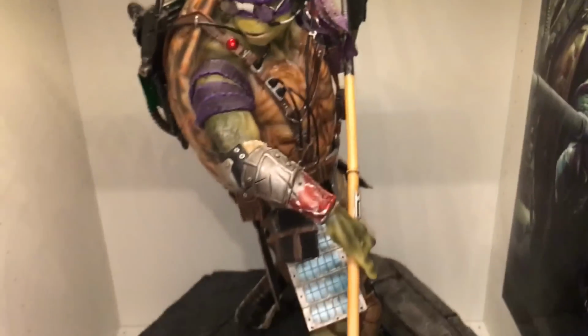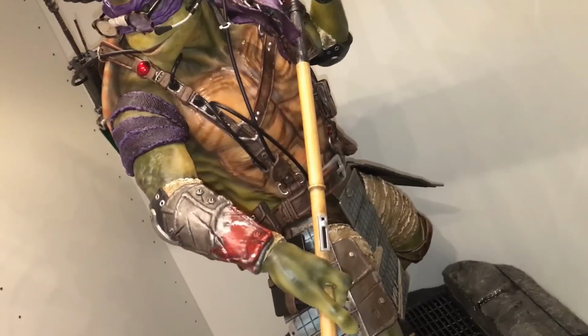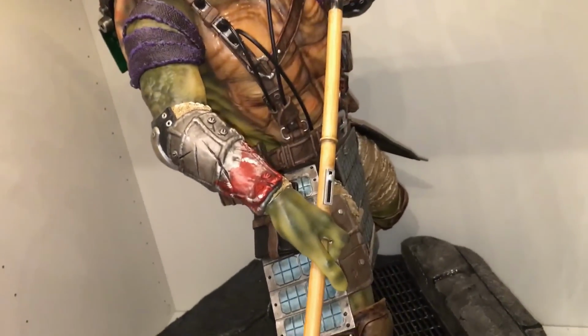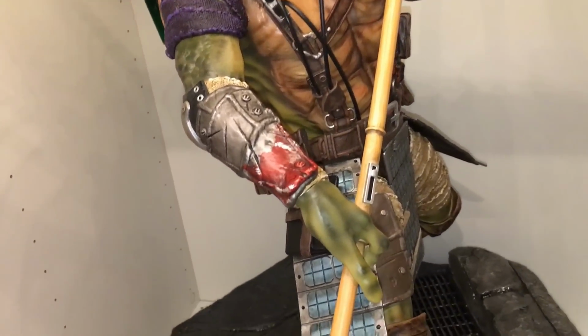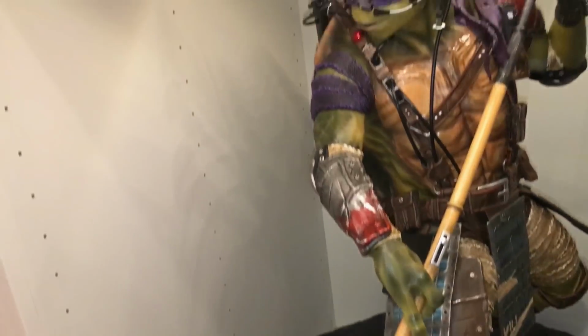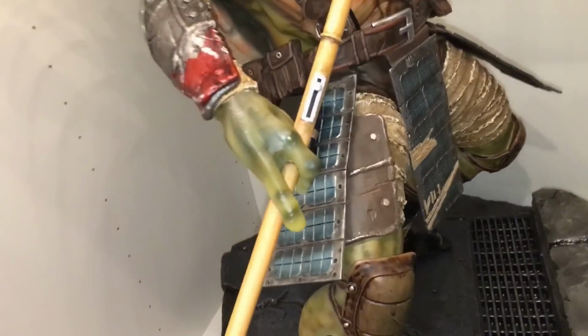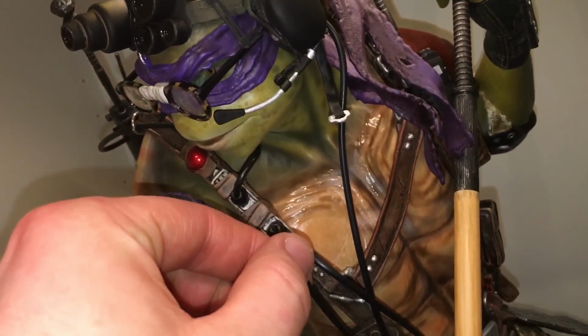Paint job, of course, is top-notch. So the nice thing about Donatello is he just has so much going on. The level of detail is just insane in these Prime 1 pieces. Just look at that. Incredible. I mean, he has a freaking two iPads on him. One right there and then one on the other side. He has these little plugins.